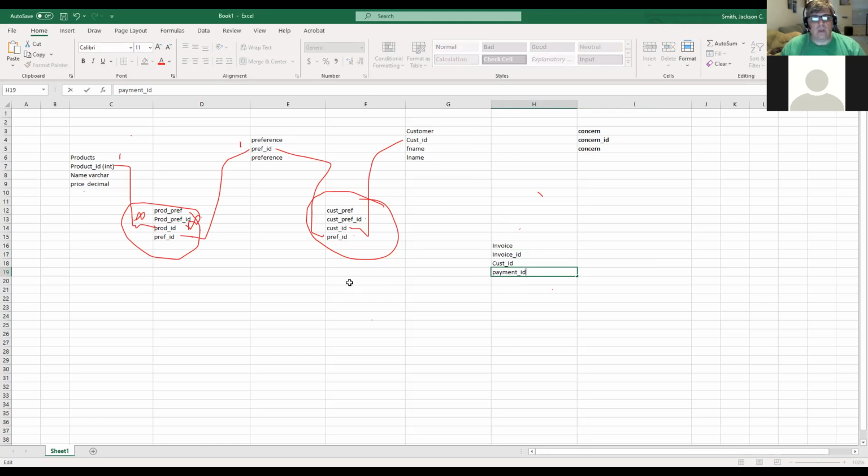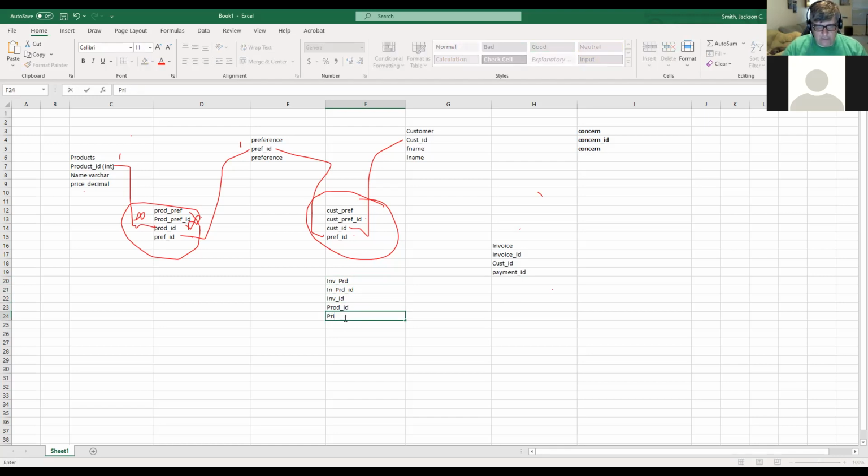Then we're going to have invoice products, invoice products ID, an invoice ID, a products ID, and a price.